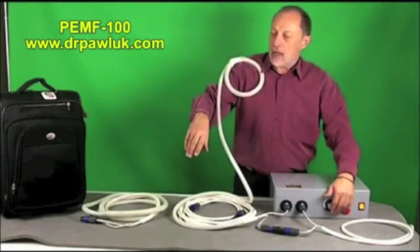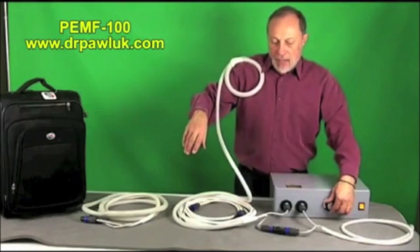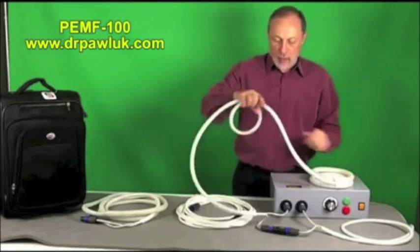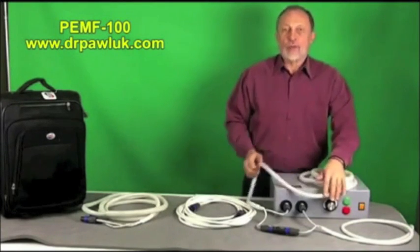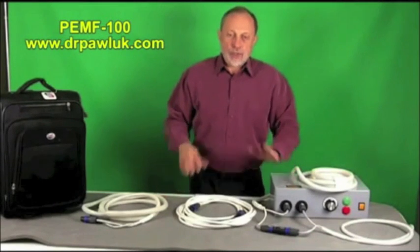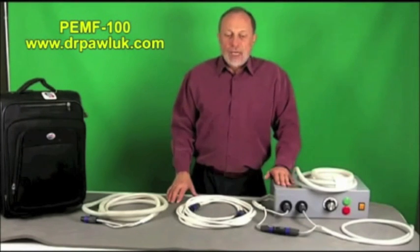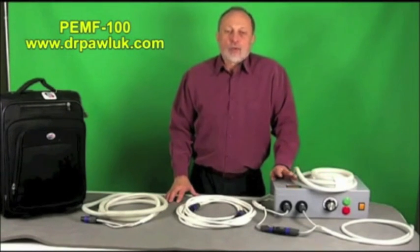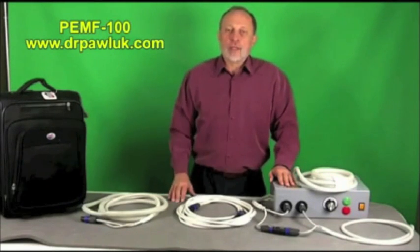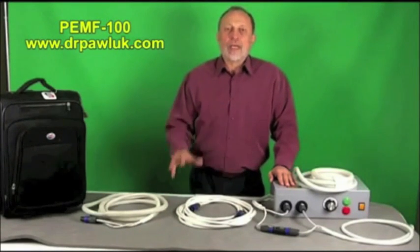You don't get the same degree of muscle contraction with the whole-body pad as you do with the isolated coils. I would say this is more of a professional-grade system because you have to use extraordinary caution when using it. Research is being conducted on it, and similar systems have been sold worldwide with extensive research behind them. It's used for all sorts of medical applications — muscle stimulation, musculoskeletal treatment, and pain reduction are just a limited set of possibilities.